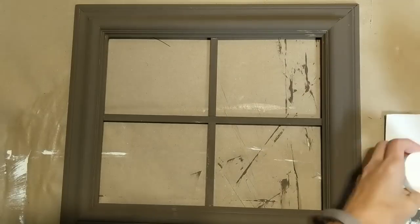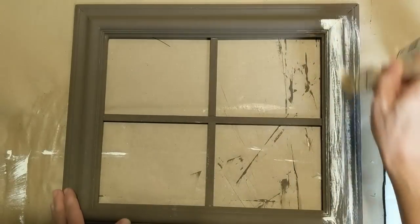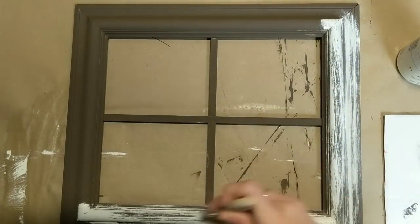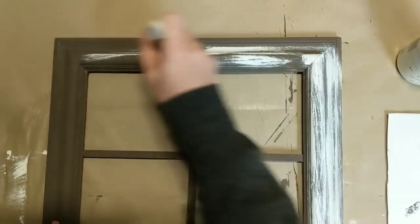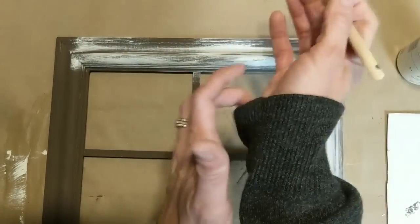Okay, now I'm taking my Waverly Chalk Paint in white, and I'm just going to roughly give this a coat. I want it to look like it was a wood window painted white and just has gotten weathered, and that's the brown peeking through. This is super fun to do.